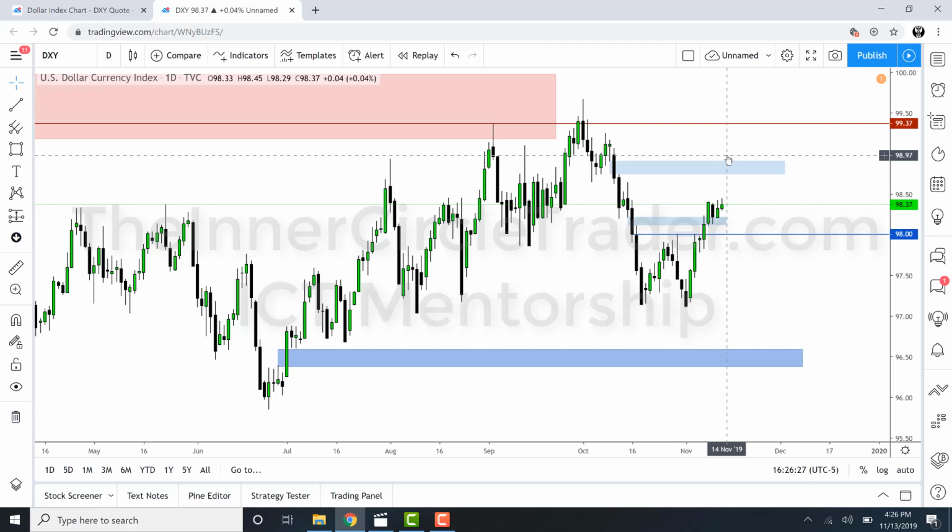And again, just think of it as a Judas swing. Okay, think of it as a volatility injection. Think of it as a mode of excitement, and we'll see if it wants to do anything based on our levels as outlined here. Because we don't trade the dollar index, we have to use these levels and these ideas in concert with what we would expect to see in the euro and cable.